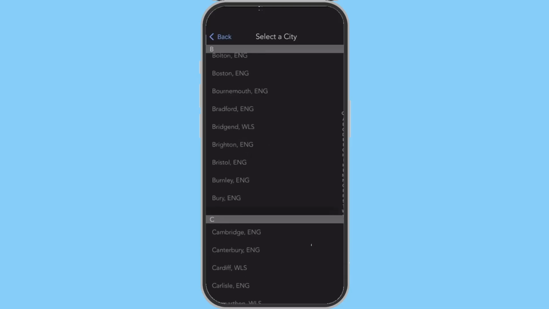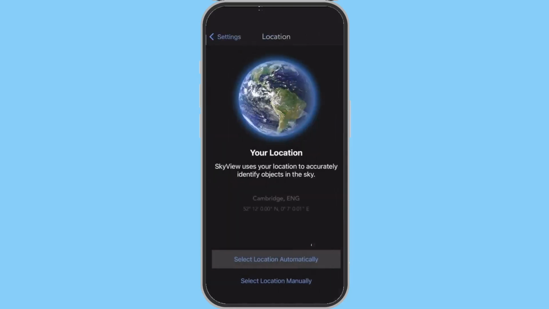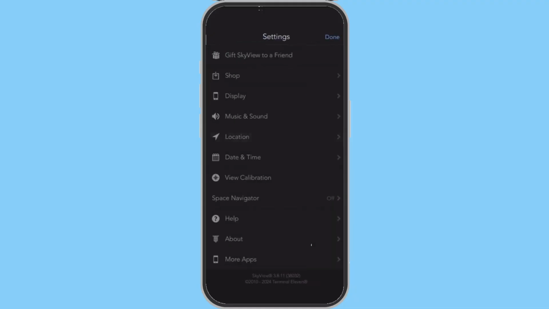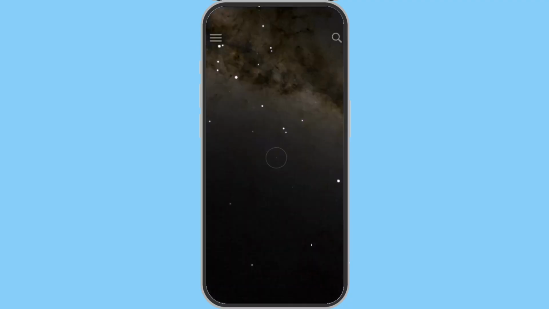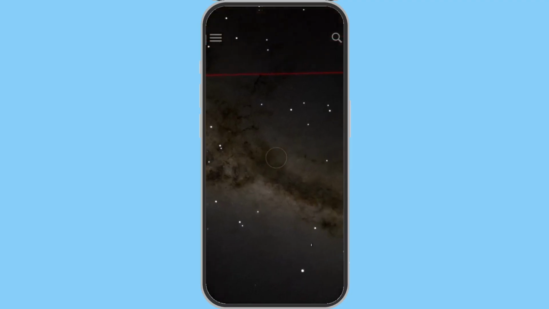After selecting your city, Skyview will display the coordinates for your chosen location. These coordinates, latitude and longitude, are a precise way of placing you on the globe, and they're what the app uses to calculate what's above your horizon. Take a quick moment to confirm they look right for your chosen city. When you're satisfied, close the settings to apply the new location. Depending on your version of the app, that may mean tapping a close button, an X, or simply backing out of the menu. You'll return to the main Skyview, and the star map will now reflect the location you set.